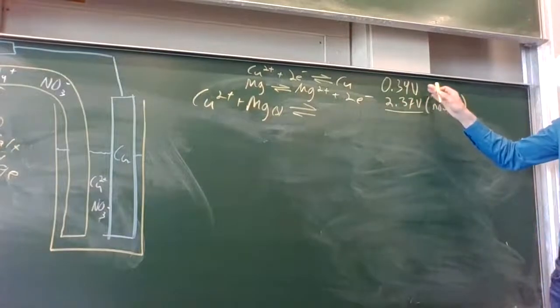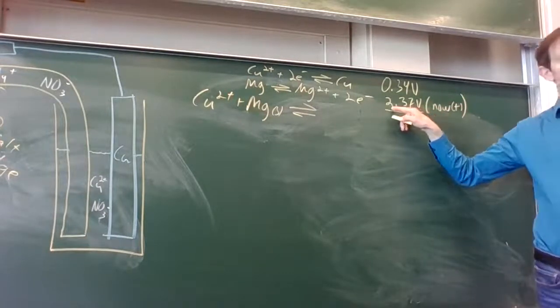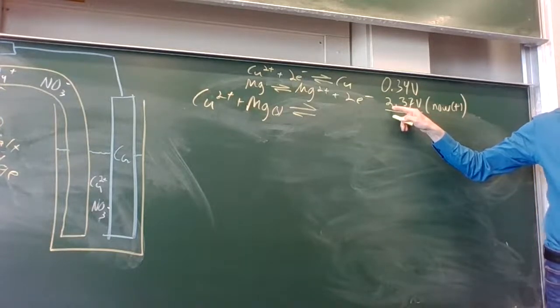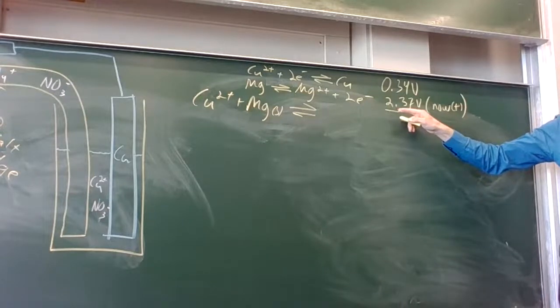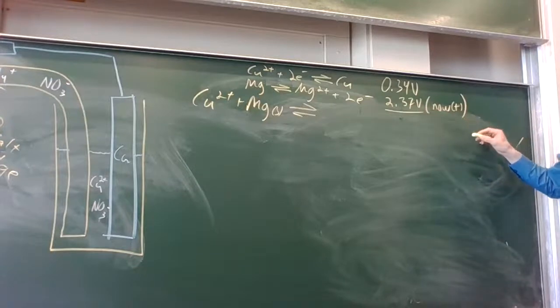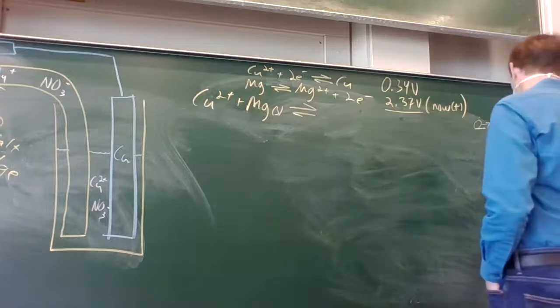We found two different equations, and we decided to flip this one. Why? Who remembers why? Lena? Because the Mg was on the wrong side. We needed it on the left and it was on the right. Good, exactly. When you have a bunch of equations, you need something higher on the left, something lower on the right. Once you find the two equations, pick the item on the reactant side and the product side, and then you're going to take this and flip it.